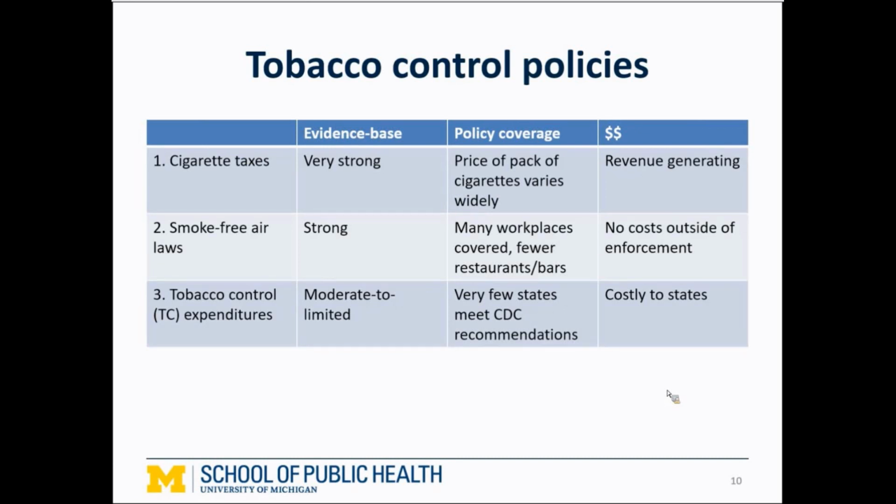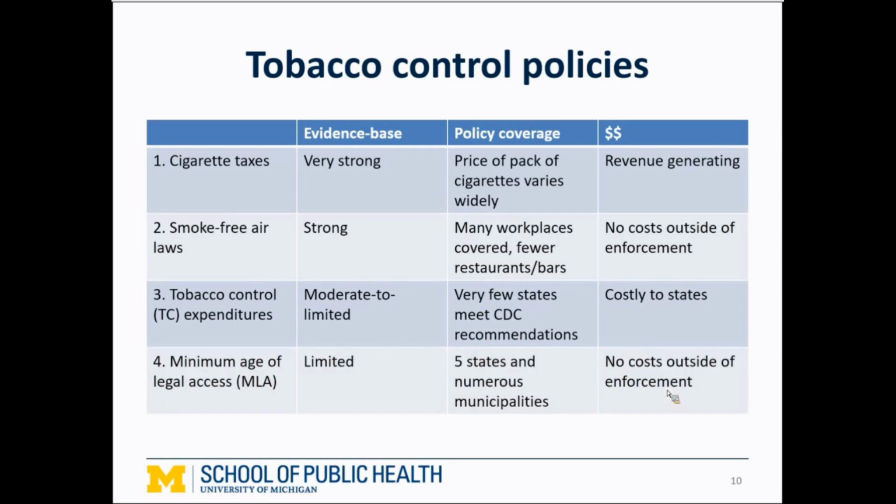The fourth policy we considered is raising the minimum age of legal access to tobacco. This is a policy option that is being increasingly considered at both the local and state levels, and it's an attractive policy option to decision makers given that it involves no cost. And while there's evidence on the effectiveness of things like raising the legal drinking age and other analogous interventions, the evidence base for raising the minimum age of legal access for tobacco isn't that substantial.